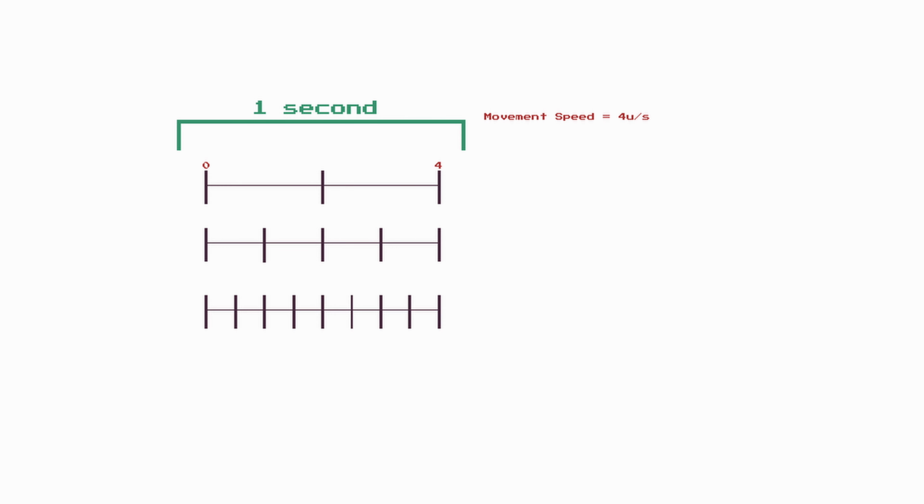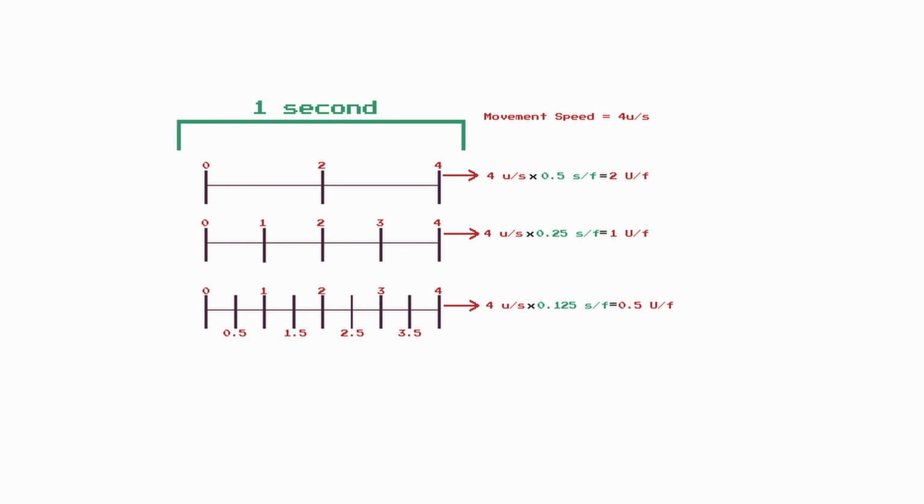Let's start with the first line. We have already established that the length of the line is 1 second, which means that at the end of the line, we would have moved 4 units in 1 second. If we take that and multiply by delta time, which we have already calculated as 0.5, we will find that for this particular case, if we want to move 4 units in 1 second, the distance that the player will have to move for each frame is gonna be 2 units per frame. If we apply the same logic to the second line with a delta time of 0.25, we will find out that for each frame, the player moved 1 unit. And for the player with the highest frame rate, the amount of distance between each frame is even lower.